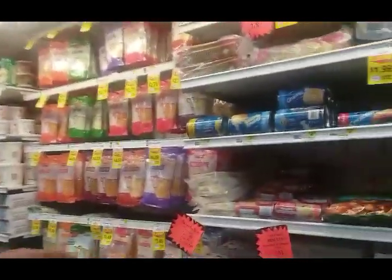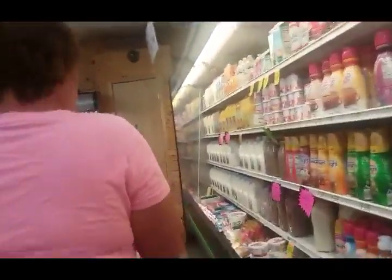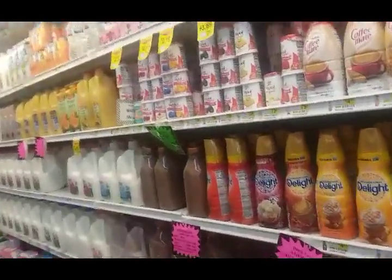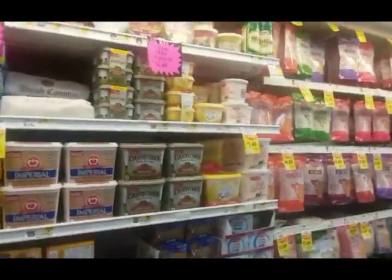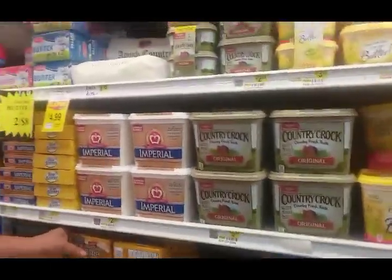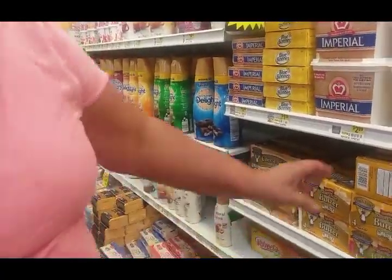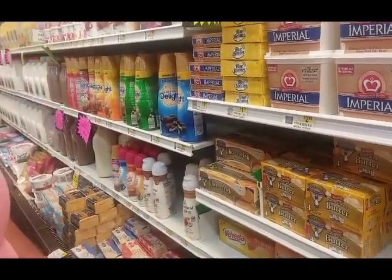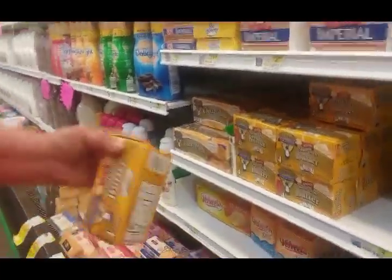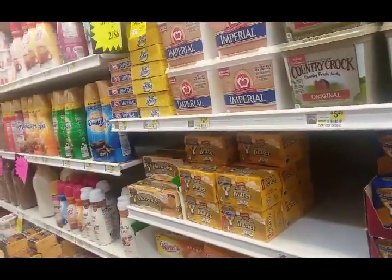I'm getting eggs now. Still gotta get them 4 eggs out of your coop. Yeah, come down. See, where's the butter? I'm going to show them because we bought butter over there for, what was it, $2.99 a pound? Yep. Well, now there's not a price on it. There's no price on it, David. I don't see a price on there. Well, I'm going to ask him. I'll be right back.